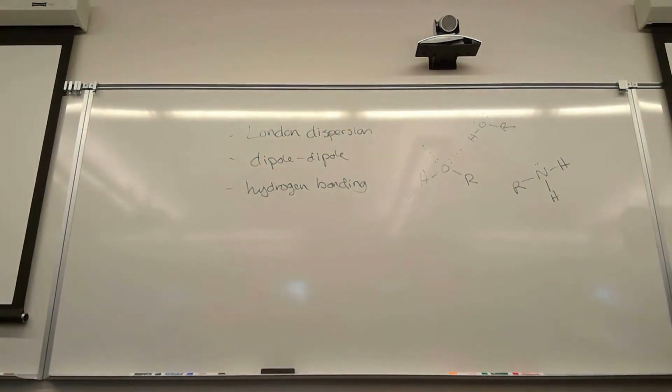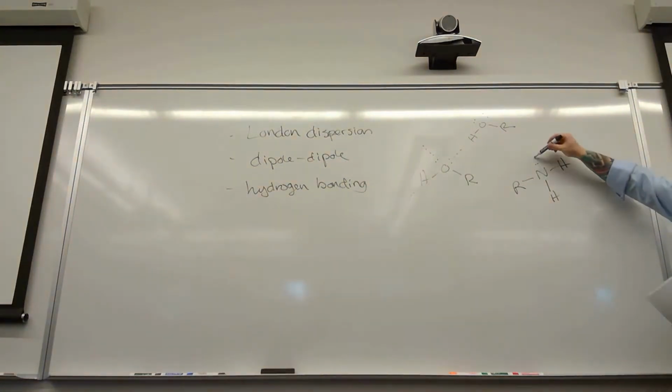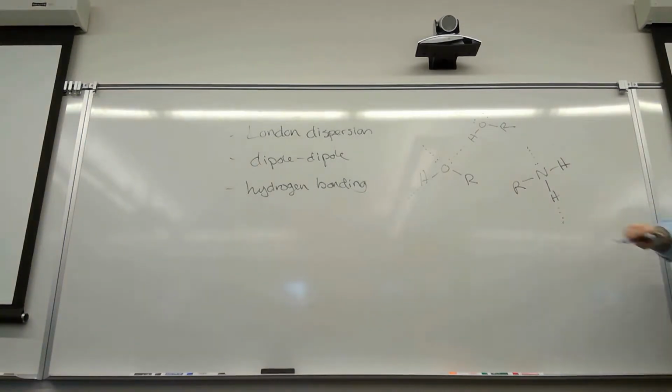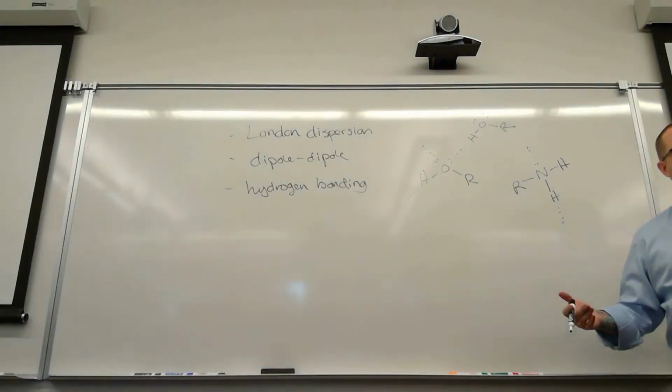Amino groups can do the exact same thing, except in the case of amino groups, we have 1 lone pair and a pair of hydrogens. So it can hydrogen bond from the lone pair, donating to a hydrogen bond, or it can accept electrons for a pair of hydrogen bonds. Whenever you see an OH or an NH2, think about potential for hydrogen bonding.